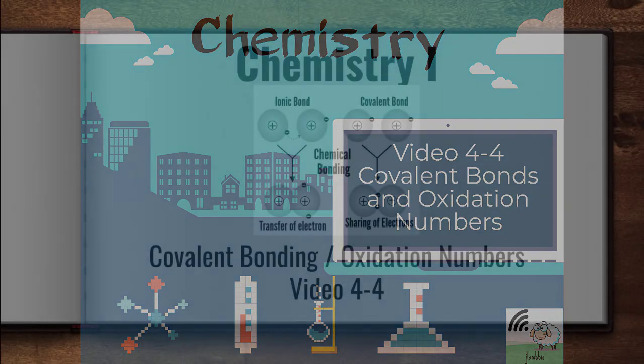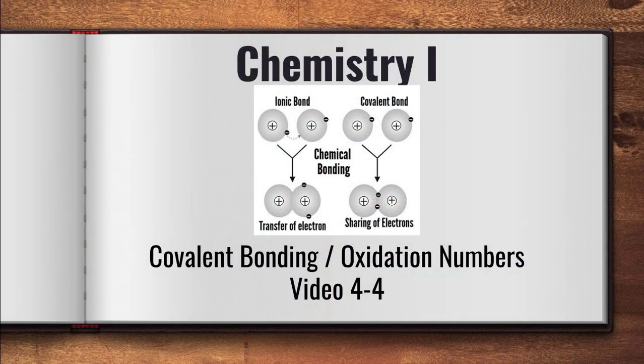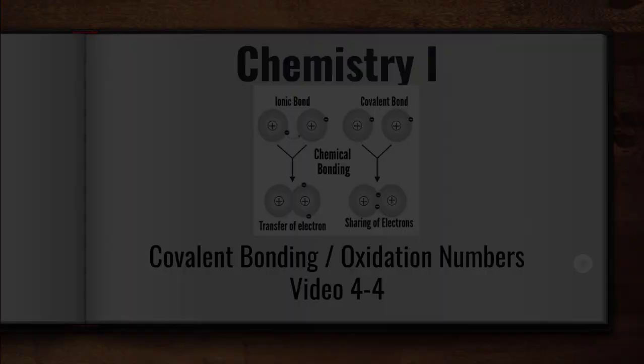Gentlemen, our focus today is going to be on covalent bonding and oxidation numbers. So last time you were with us, we talked a lot about type 1 and type 2 nomenclature, that is nomenclature between metals and nonmetals. Well, today our focus is really going to be on the concepts of covalent bonding, which primarily occurs between just non-metal elements. We're also going to dive in and talk a little bit about the importance of oxidation numbers and being able to determine them in covalently bonded chemical compounds. This will pop back up when we start talking about redox reactions in our chemical reactions unit.